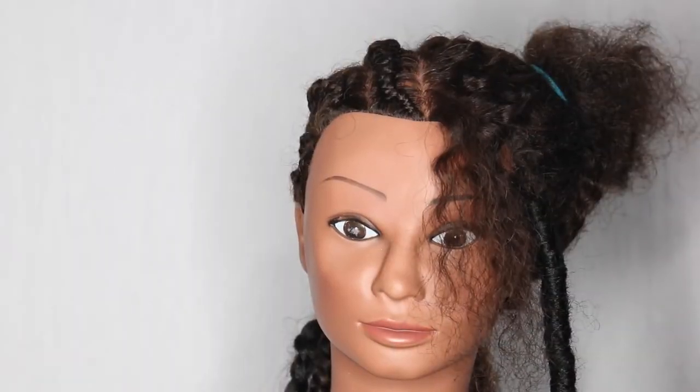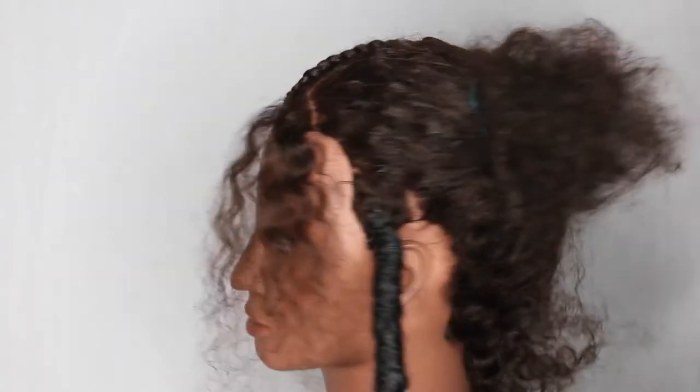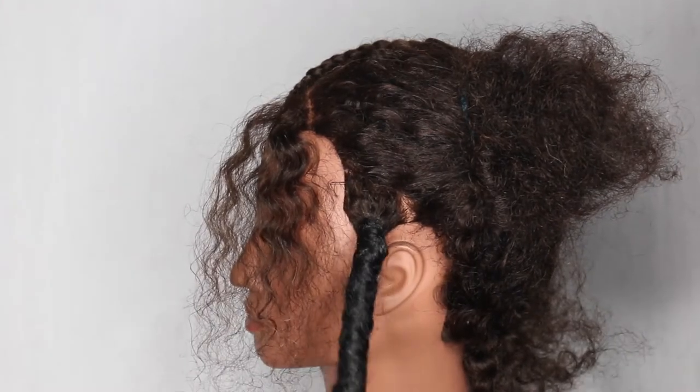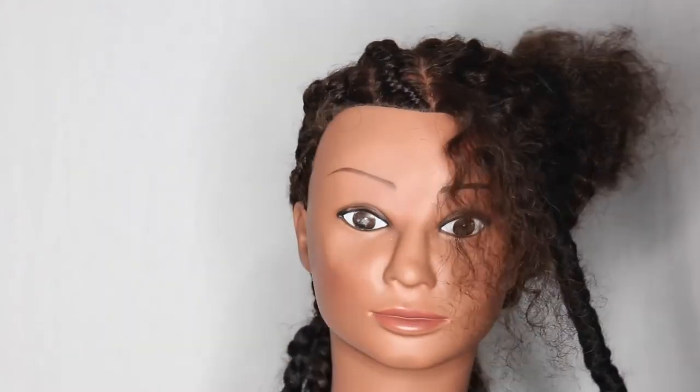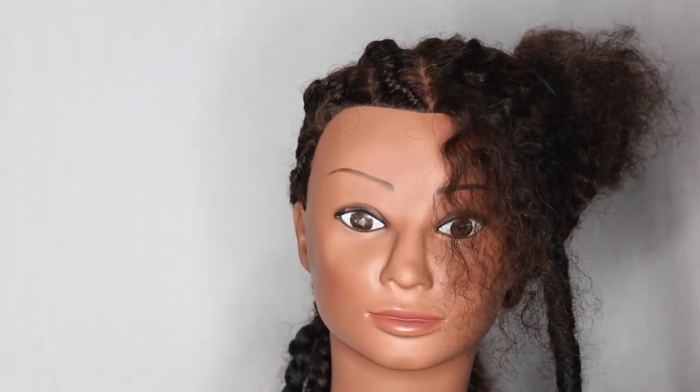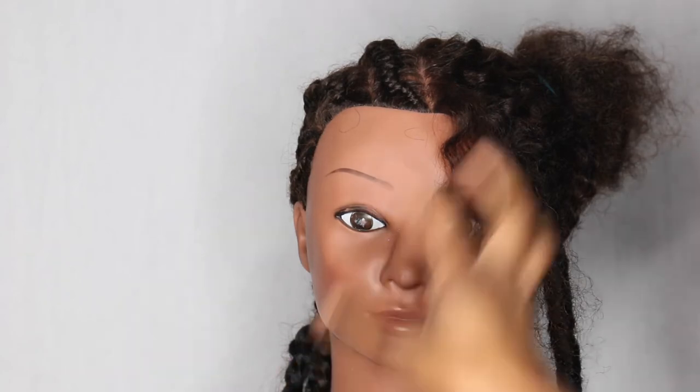Okay, hey guys. So today I'm going to be demonstrating how to do goddess locks, but a more slim sized, like the normal ones you would see on people. Because I did a jumbo one here, and this tutorial should be out already. But now I'm showing you how to do a slimmer version with my mannequin. I know she's not the most attractive, but it doesn't matter. It's all about the hair.